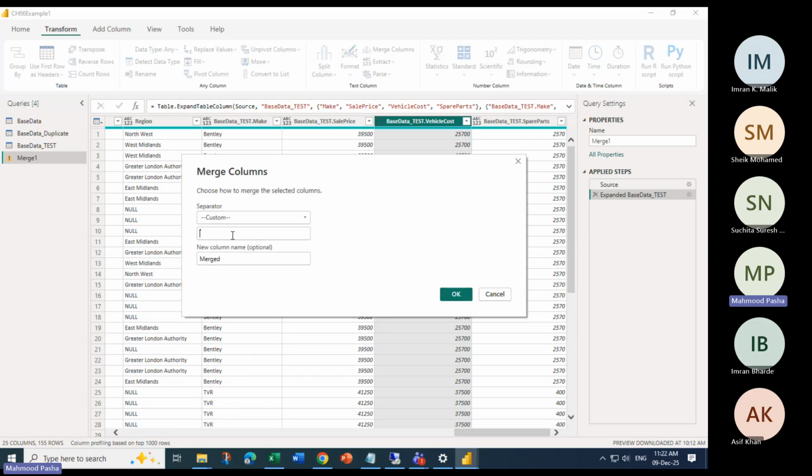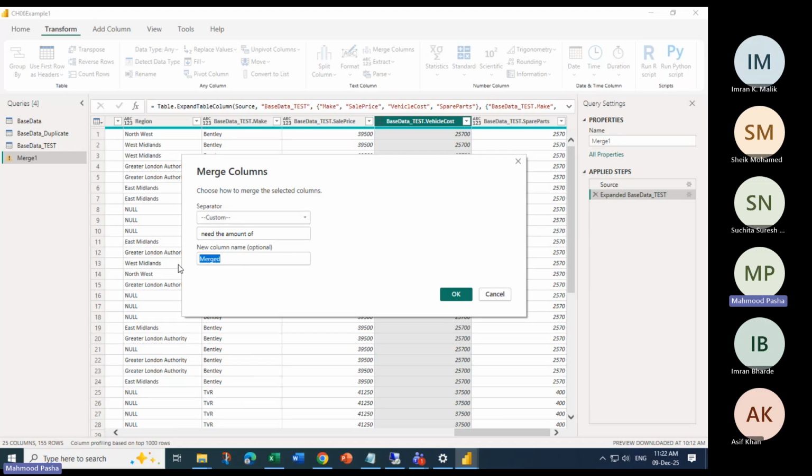When I say custom, I will write something in between those two columns, what I want to provide, like some space. Means first is make, then the amount I want to put in between.